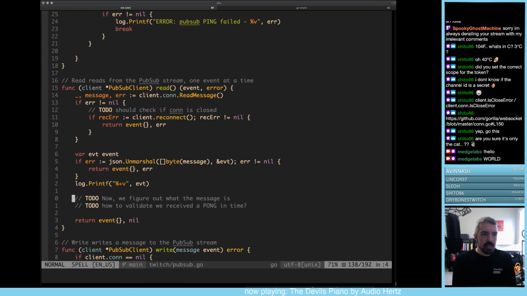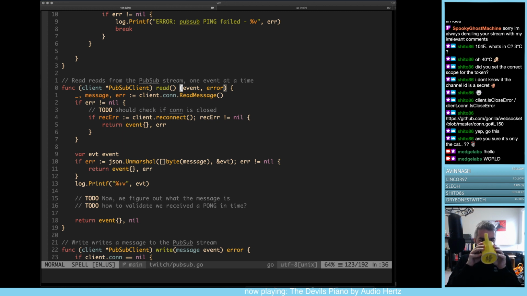TLDR for this is that for each message type, the process that we have to go through is we basically have to read a message off of the WebSocket connection. We have to process it, figure out what it is, and then parse it into a bot.event message, which more or less means that the read does not actually have to return the message.